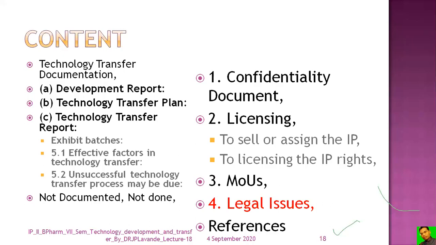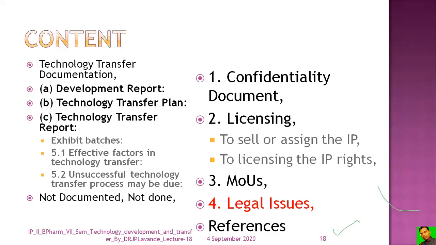So we should have the documents. These are associated with the development report, the technology transfer plan, and the technology transfer report. These are also associated with some of the factors that are useful for an effective transfer, and if the technology transfer is not occurring successfully, what might be the reason. After all, the documentation acts as full proof that something was done.